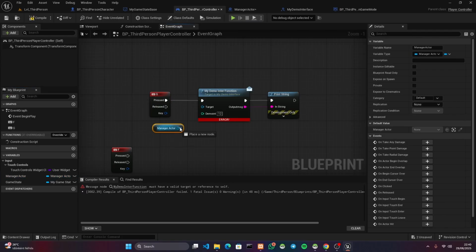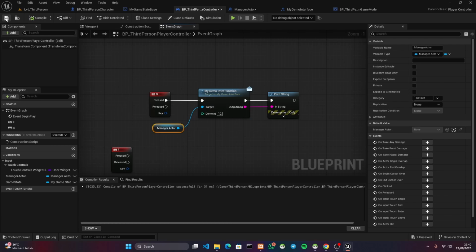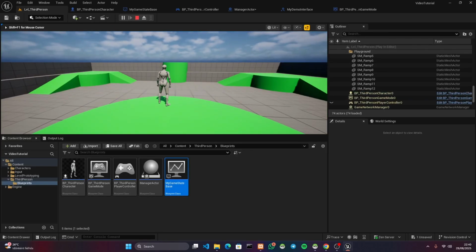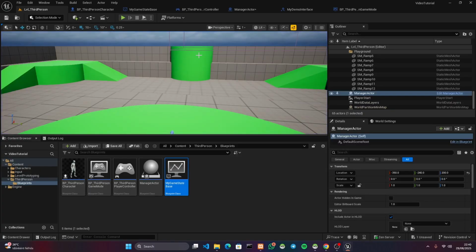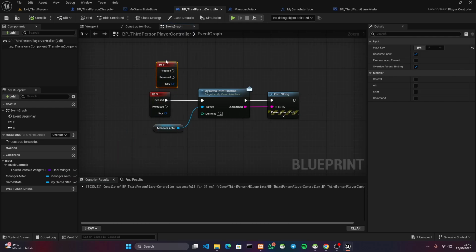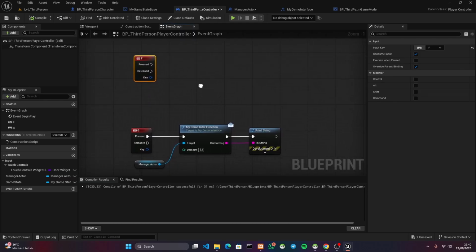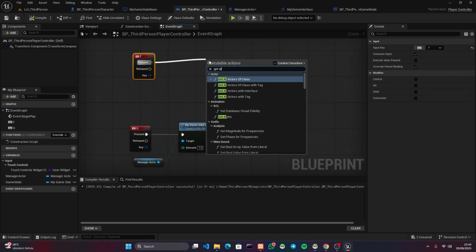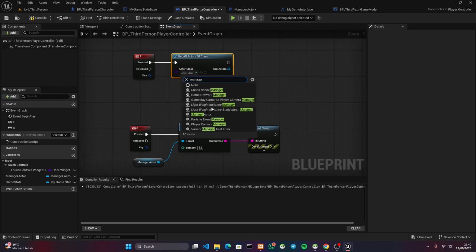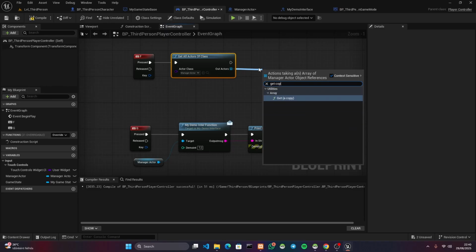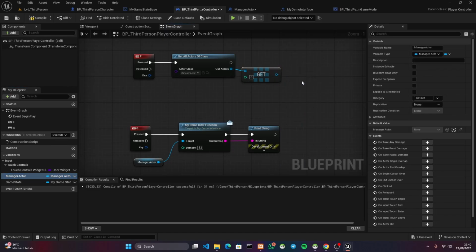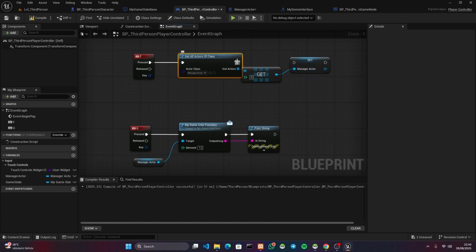We're gonna connect it like this, but it's still not going to be okay, because if I press the G key like this, I'm not going to receive any message. But when I go out, I'm going to have errors coming up, because what's going to happen is that manager actor not declared. I have to declare it first, just like we did before. So if I press F key, I'm going to get all actors of a class. I'm going to do the manager actor, right? Manager actor, get a copy of it, which is the index 0, and then I'm going to set the manager actor to be this particular stuff right here.